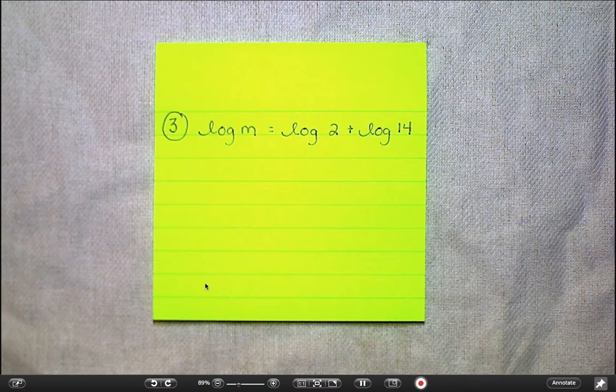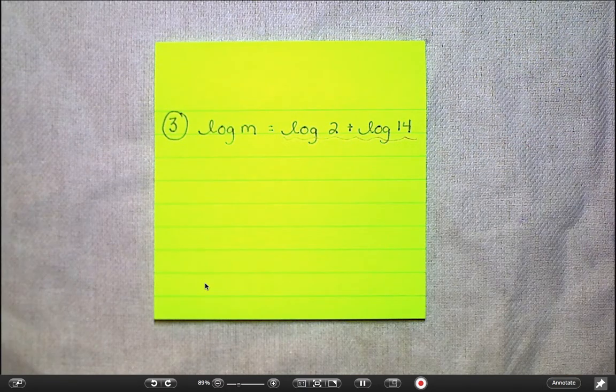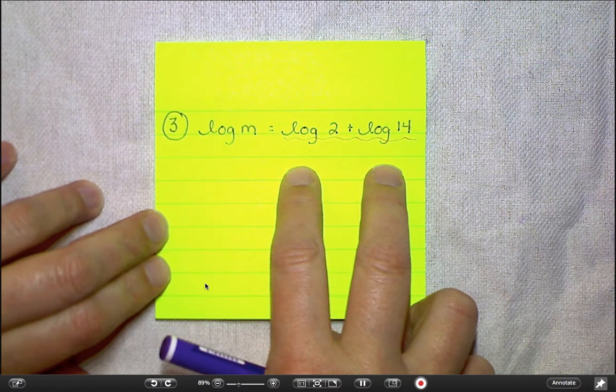This is problem number 3 from Lesson Master 9-8b, and this lesson was focusing on properties of logs, meaning how to combine logs, take them back apart. Logs kind of follow their own rules. So in this one, what they're really wanting you to do is focus on this right side of the equation, log 2 plus log 14, and let's think about how those two logs would combine using those rules of logs that we learned in this section.